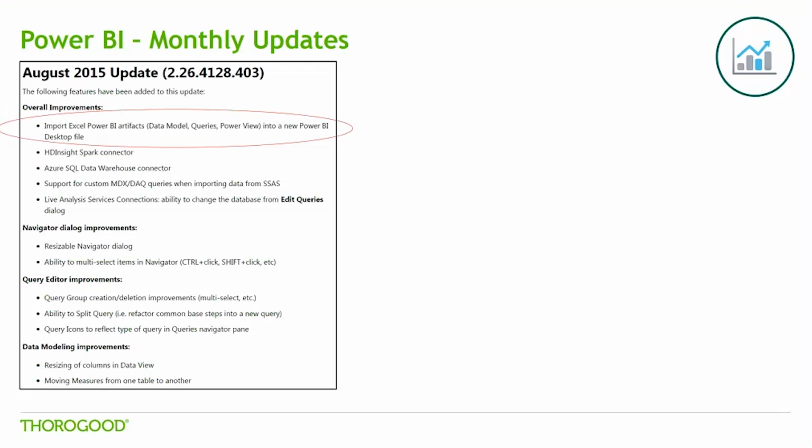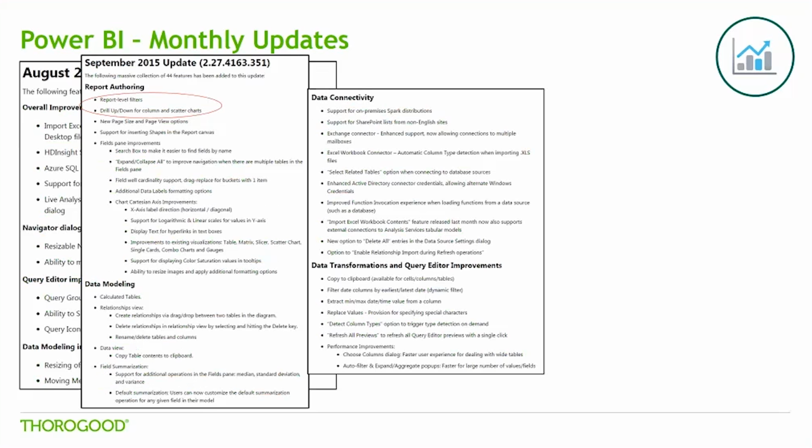Since July 2015, there have been a lot of updates, including releases of Power BI Desktop on at least a monthly basis. And the number of developments released each month is pretty astonishing. I won't go through everything that's been added, but you should get a flavour of some of the pace of change. In August, a few updates were released, including the ability to import from work in Excel. In September, there were loads of updates in all areas: report authoring, data modelling, data connectivity, and data transformations.